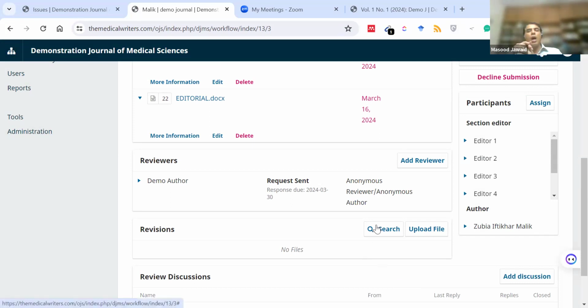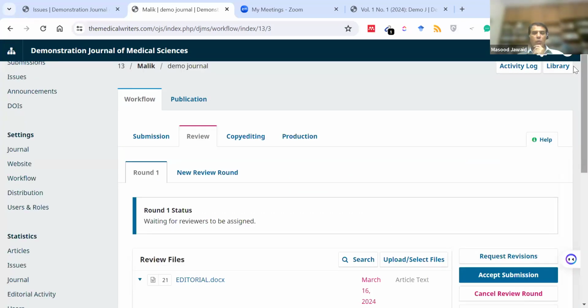Okay, so that's how you create a review form, how you assign it to the other things as well, and how it works. Another aspect is once you publish a new issue, automatically the new issue will be the current issue, and the old current issue will go into the archives. That's done by the system on its own. You need to work around for your own thing. That's pretty much easier for you to do. So once you publish the new issue, automatically the old issue will go into the archive section. That's how it works.